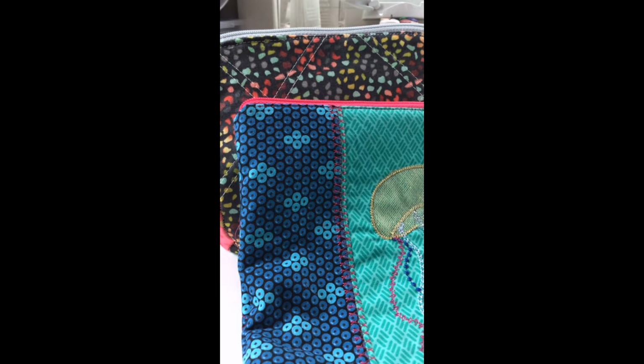Super excited to show you guys how to get crisp corners on zipper totes or zipper bags. This is a skill that there's lots of different ways that you can make the corners really crisp on a little pouch. So I'm super excited to show you how to do that.